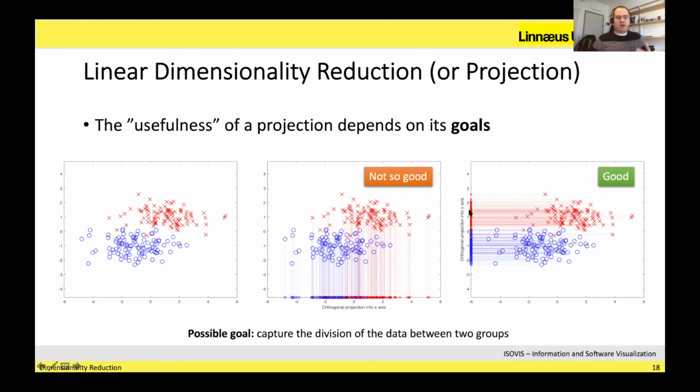So you see how you change the goal of your optimization, so to speak. In this case, it's not optimization, but it's just an example. You change a little bit, and all of a sudden you have two different projections, which are both good in their own way. So this is what different dimensionality reduction methods do. Some of them will prioritize something, some of them will prioritize something else. And that depends on what you want.